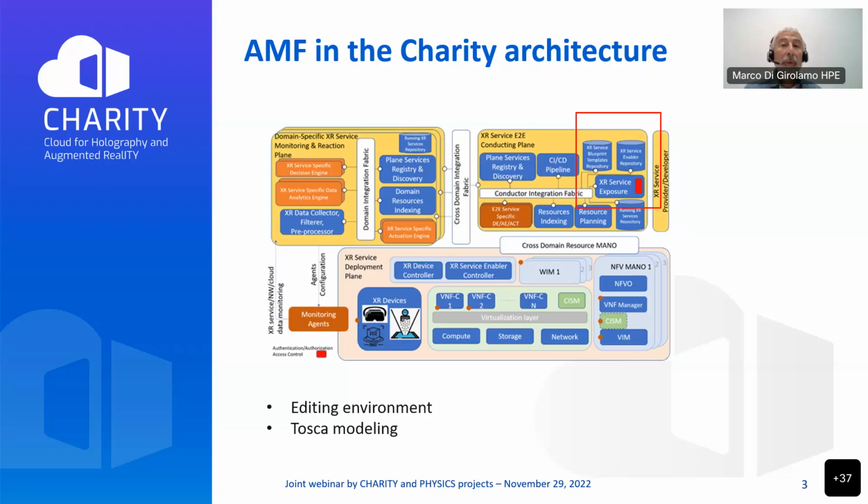As you can see from the picture, it is composed by 3 submodules. So one is a functional module named XR Service Exposure.